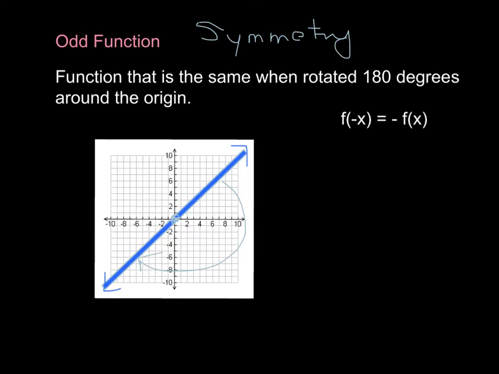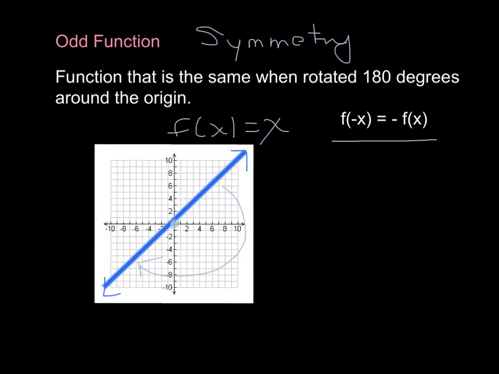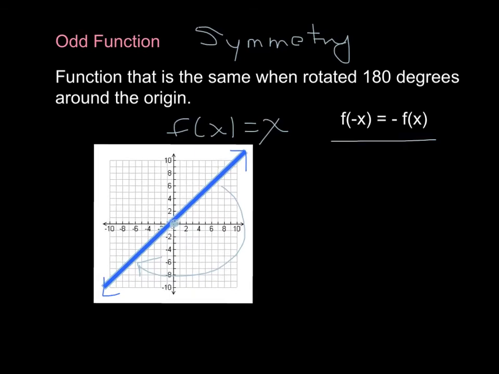In this case, we've used the example f(x) = x, so we've just got a straight line. And this is the algebraic definition of odd functions. Just to keep everything clear with this example, I'm going to put brackets around this x here, so that we can show easily when we're plugging in the negative x on the inside versus the outside of the function.